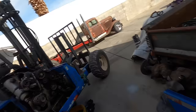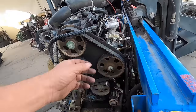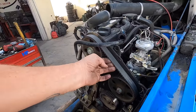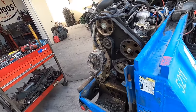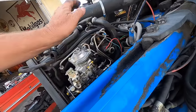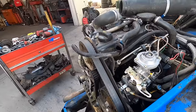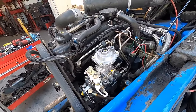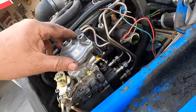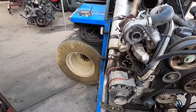Well, it's escalating rapidly. We've got the engine cover off. I'm down to the timing belt, which I think we're going to put a timing belt in this because I don't know that it's ever been replaced. And we'll probably just go ahead and pull the pump since we're this far. But I'll still show you how you can sneak that in and out on the vehicle. It's kind of tricky how you do it.